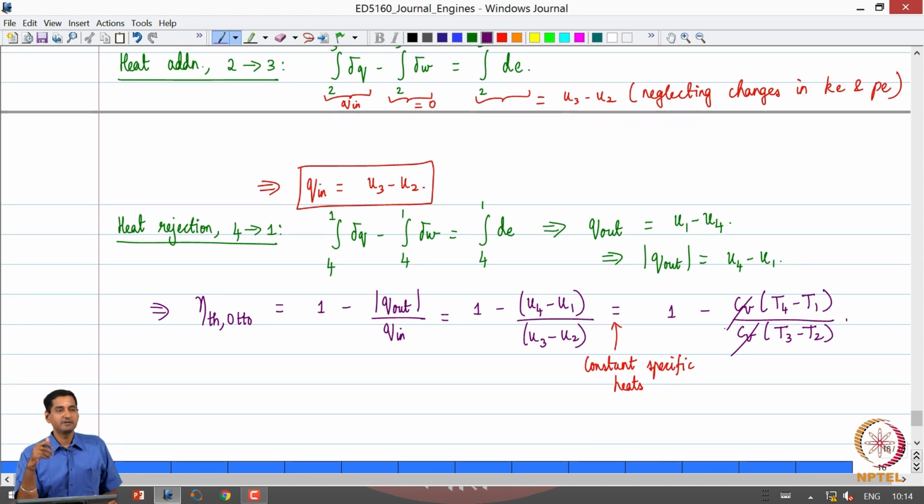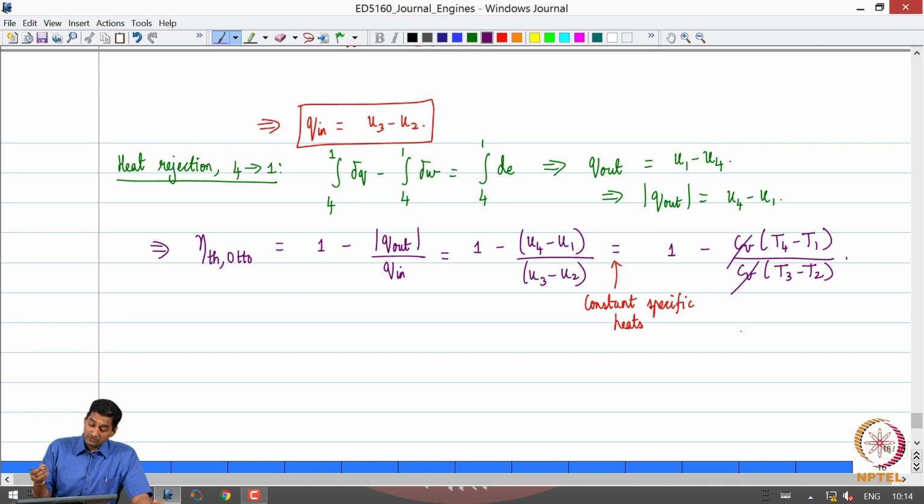Now, what we have done, we have essentially reduced the expression for the thermal efficiency of the Otto cycle in terms of temperatures at the critical states, right, the 4 corner states, if I can call them that, or the nodes 1, 2, 3 and 4, right. So, we have reduced the expression in terms of temperatures. Now, let us go further, right, let us use the other 2 processes. So, till now we have used processes 2 to 3 and 4 to 1. What about the other 2 processes, right? So, let us look at the isentropic compression process.